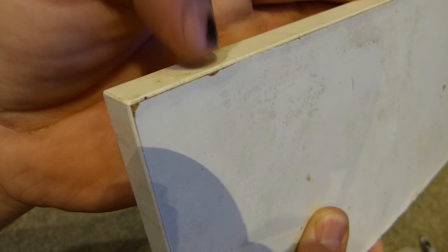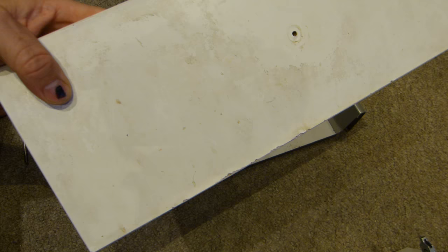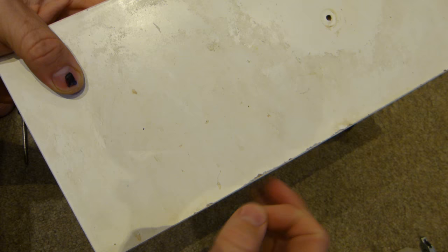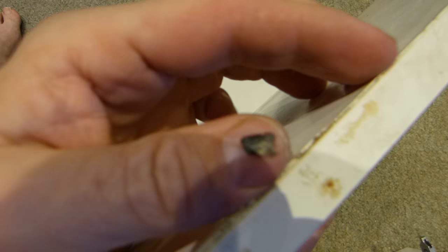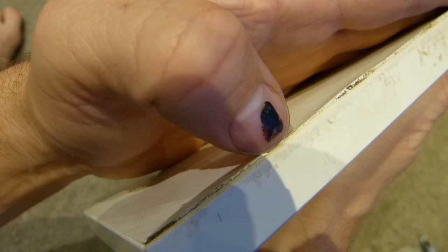The same repeats with moisture and condensation that sets down on surfaces in a kitchen. It's a wet surface environment. However microscopic, it usually runs down, not in huge droplets, but just microscopic tiny droplets. And when water sits or ends up along the lower edge of vertical items, doors and drawer fronts. So what you see on this drawer front is that when the moisture sits on the bottom edge here, particle board swells up and does not shrink back to its original shape and size. Again, porous material harbors bacteria, really, really bad in a kitchen. So that's what necessitated replacing this drawer front.